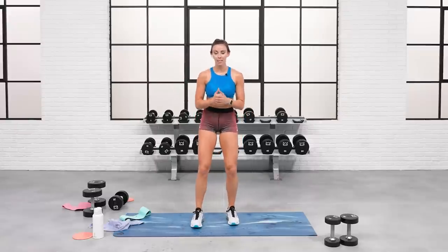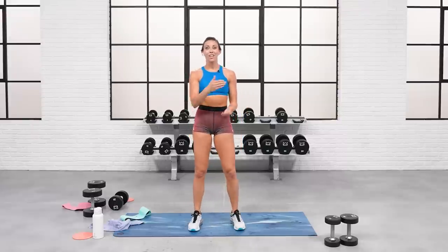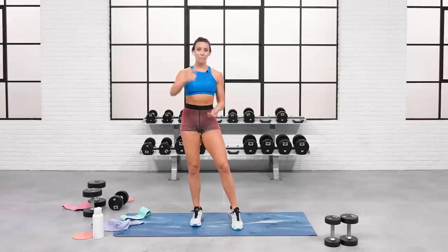I know I'm working right as hard as you, right along with you, and I know we can do this together. These results, they don't just happen by accident. You work hard for them. You want them, you deserve them, you can get them as long as you keep showing up. Simple consistency yields results, okay? I'll be right back here for you tomorrow.